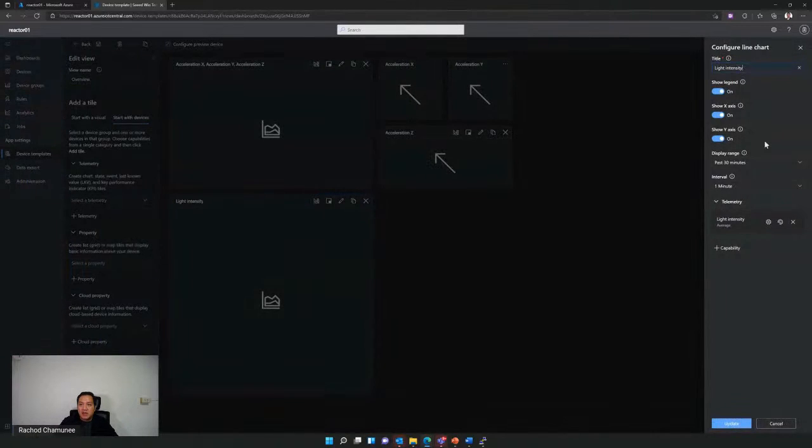You can edit the axis, and what you want to show on the title of the chart. You want to see the legend. You want to show X and Y axis, and also display range. I'll just put past 30 minutes first, and then the interval of the update, and the telemetry that I'll use. So I'll use 1 minute first.